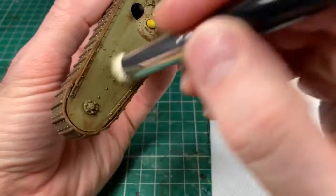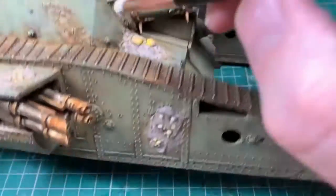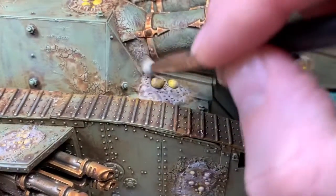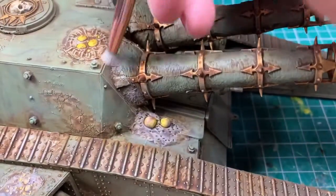We're going to use exactly the same colours we used for the first stage, and we're just going to stipple and dry brush over as much as we want. You know, we don't want to get rid of all the streaks because actually streaks are quite Deathguardy, but you want to just take it down a level and it'll put multiple colours and tones in there.